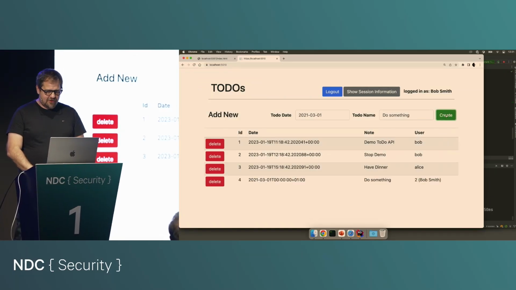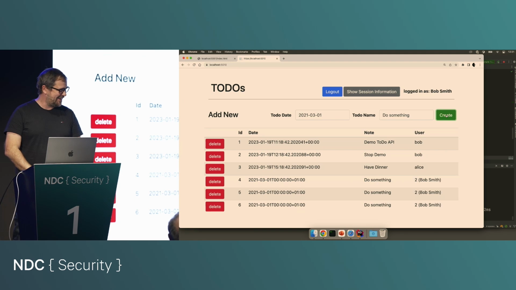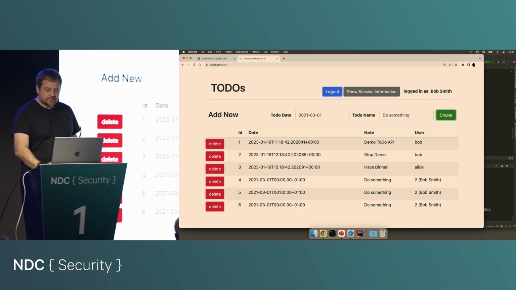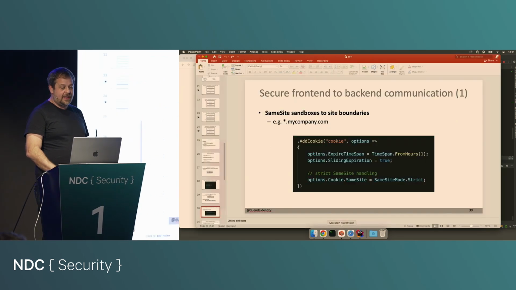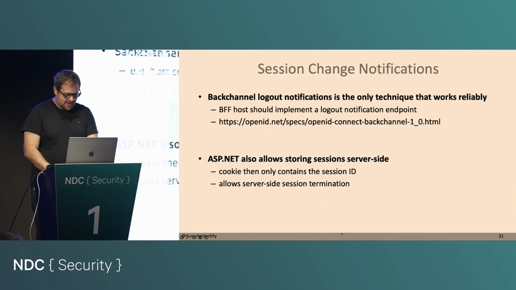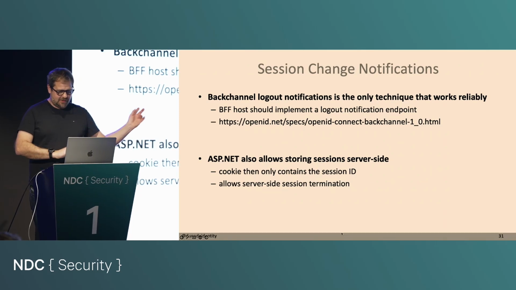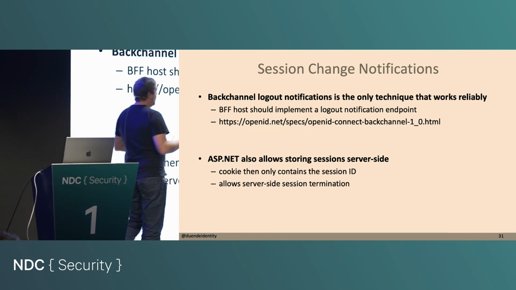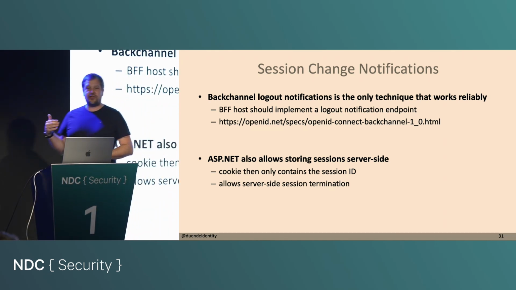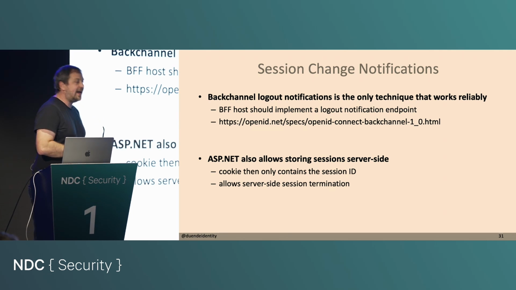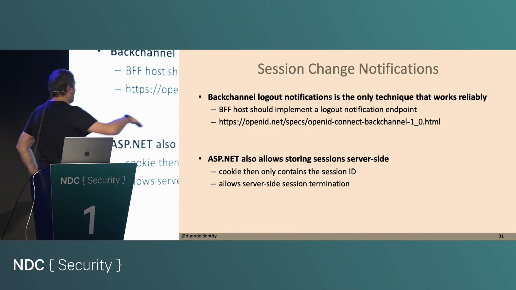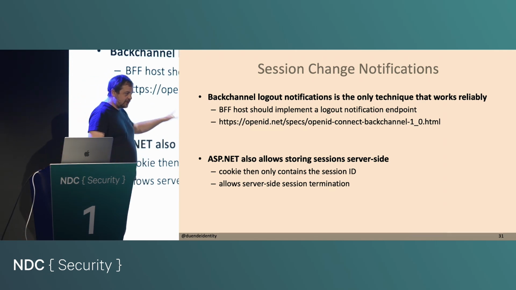Oh yeah, and actually, you can create to-do items, just to prove that. Yeah, and the way this works, the to-do items is of course via an API, right? So it's the next thing I guess we have to talk about. First, before we go to the API, let me talk about session change notifications. Yeah. So what if your application is actually relying on session change notifications from the provider? So what if you're building a business application, right? And the requirement is if the user logs out of any of your applications, all applications should get logged out at the same time. It's called single logout, right?